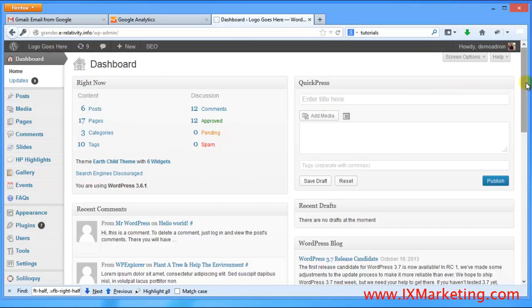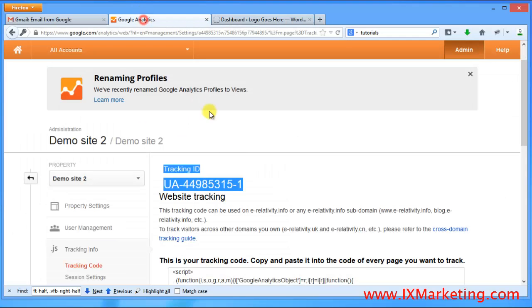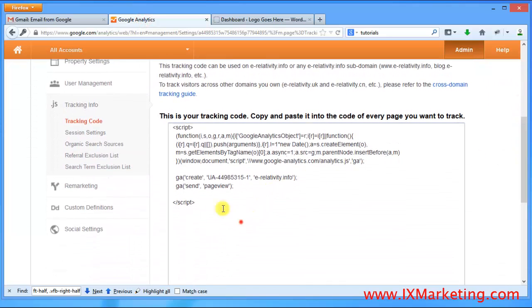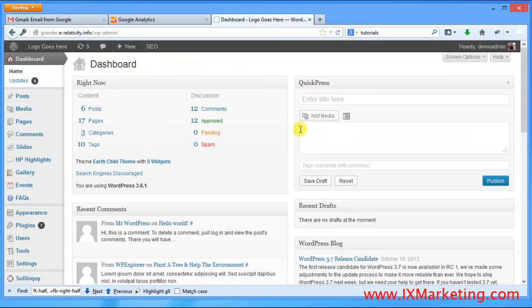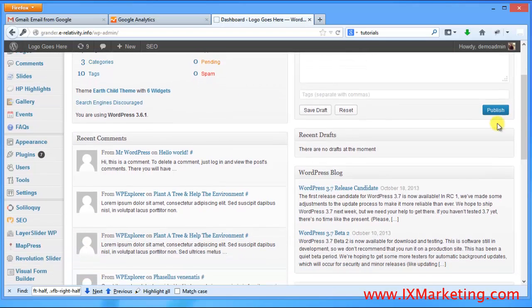Now there are several ways of adding a Google Analytics code. Some templates and themes actually come with a space built into their theme options that allow you just to input that code, the UA tracking code, or in some cases they'll ask for a script. Today I'm going to do the demo showing you a plugin that'll work even if your theme has that option. So if you change themes in the future, you won't ever overlap with your tracking codes, because for a lot of businesses, this is very important. So to do that, we're actually going to use a plugin.